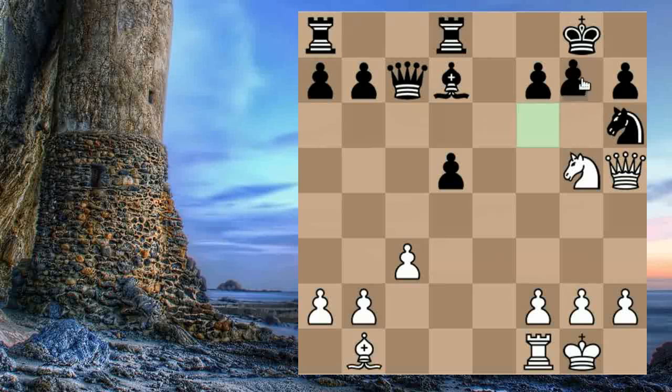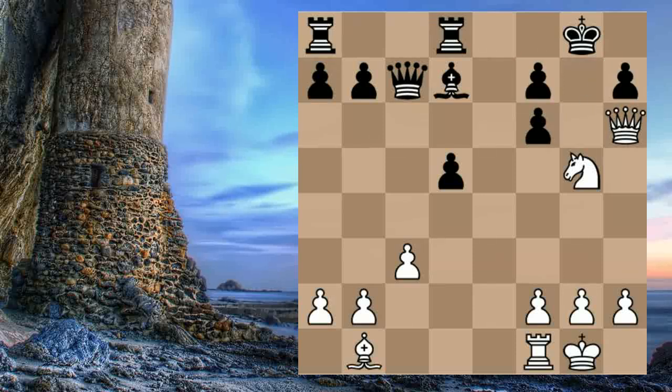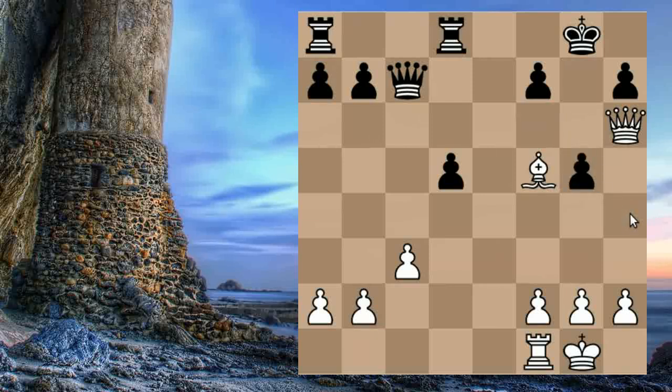In the game, Black in fact took the sacrifice — it might be an interesting exercise to work out what would happen if Black moved his King elsewhere. But for brevity, we'll continue with the game continuation: G takes F6. Of course this does nothing to stop White's onslaught against the weakened points. Black tries a desperado move — Bishop to F5 — to defend the H7 point. Bishop takes, and pawn takes the Knight.